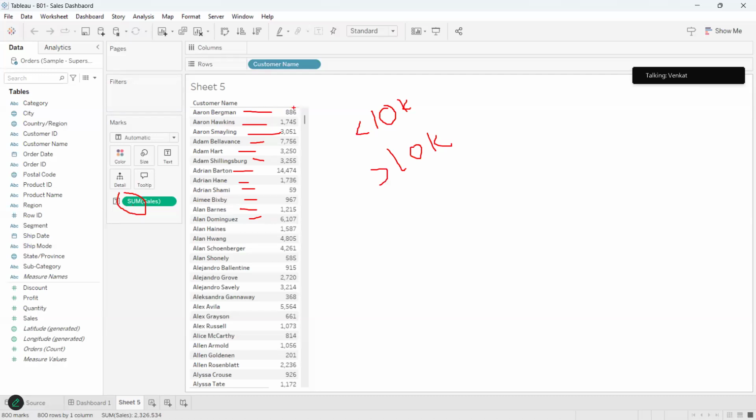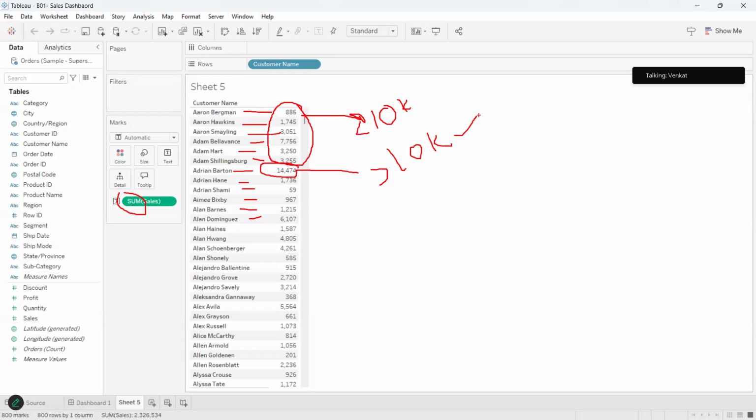For example, all these customers are having sales less than 10,000, and these are the customers who are having sales greater than 10,000.